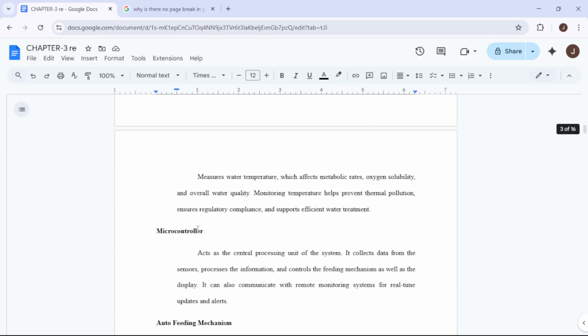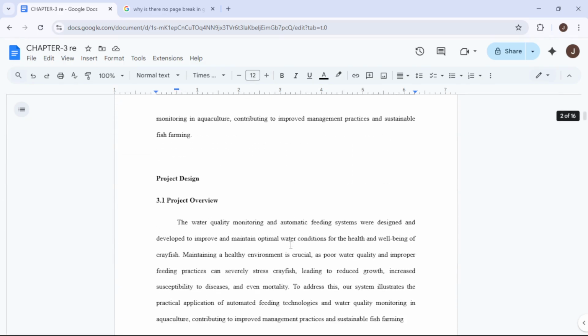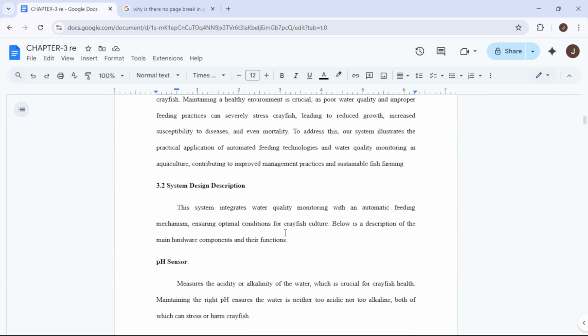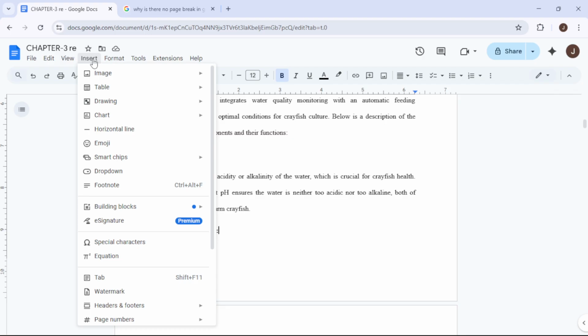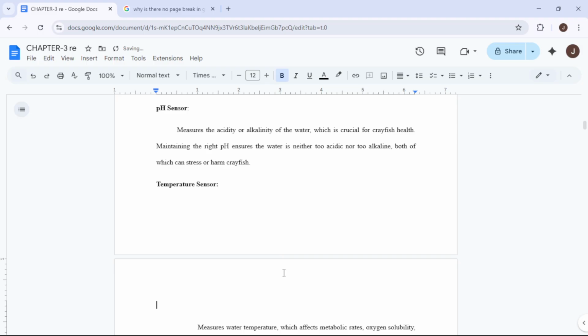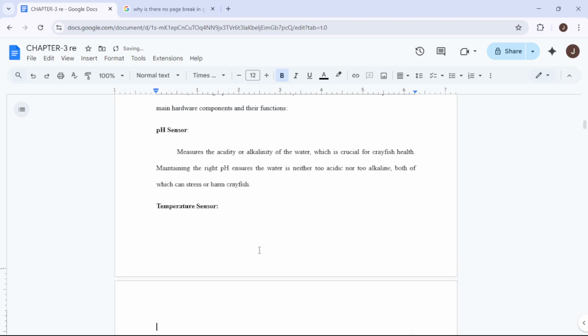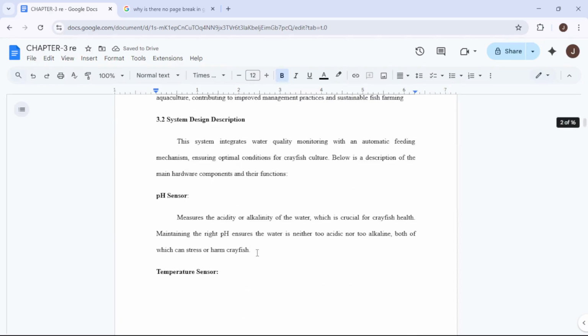Now, let's insert a new section break before page 3. Navigate to the end of page 2 in your document. You'll want to put your cursor right at the very end of that page's text. Once you're there, click on Insert from the top menu. Hover over the Break option that appears, and from the drop-down menu, select Section Break, Next Page. This action will split your document, starting a new section on page 3. However, if this process results in a large gap at the beginning of page 3, don't worry. A simple backspace or a delete will pull the text back up, neatly closing that awkward gap.